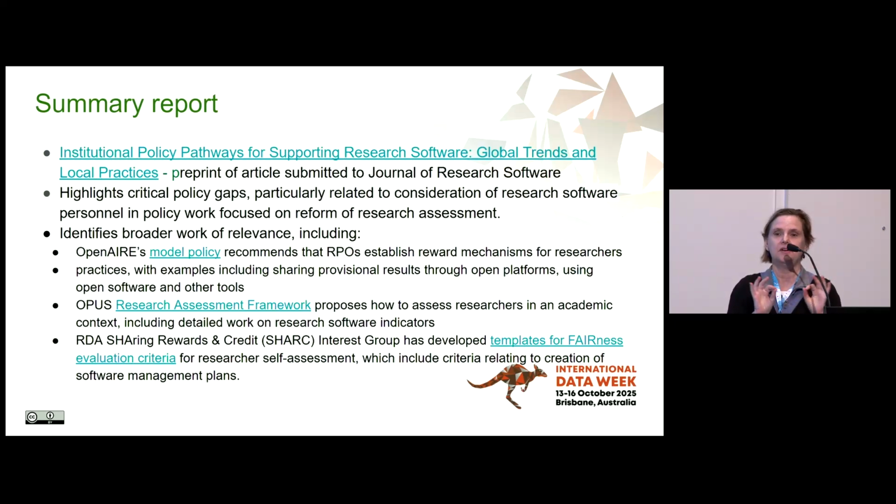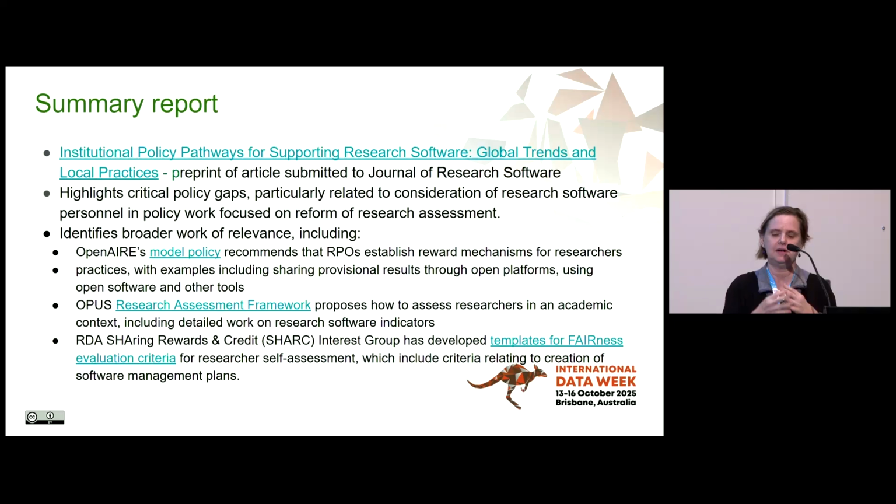There'd been very, very few examples of research software policies or open science policies or research data policies that included that element. So we had already identified that as a critical policy gap in one of the earlier reports. So we just wanted to think a little bit more broadly about how this could be addressed by the community going forward.